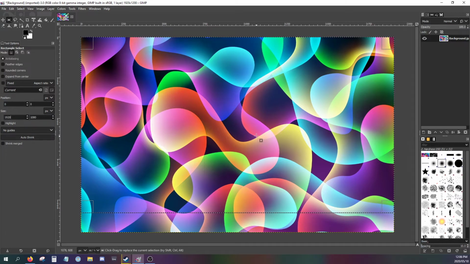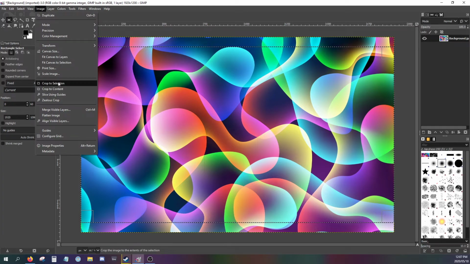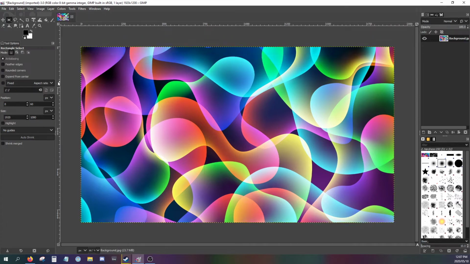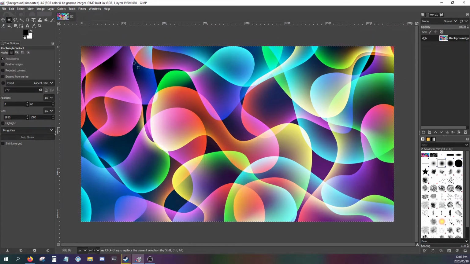Okay, and now what I can do is I can move this selection around, and I can choose the portion of the image that I decide I like best. So let's just say over there. Just going to check, I don't want it positioned at 2, I want it positioned at 0, and there we go. And now what I can do is I can go Image, and I can choose Crop to Selection. I've selected a 1920 by 1080 image, and that'll crop it down nicely for me. So I've now resized the image.